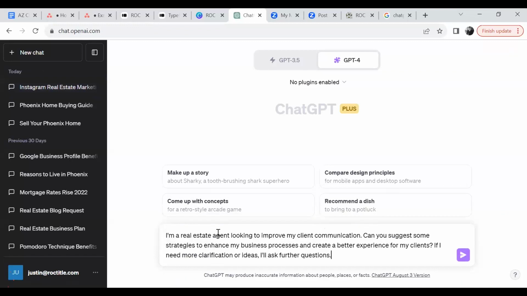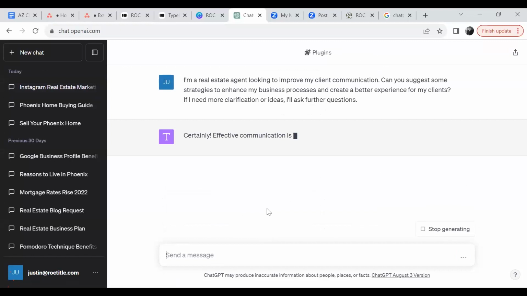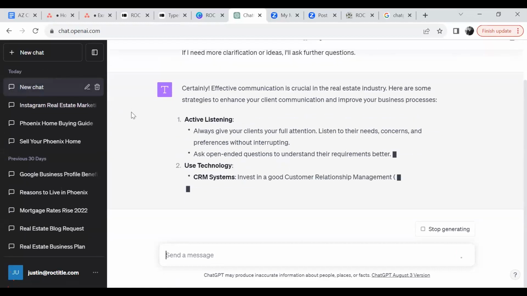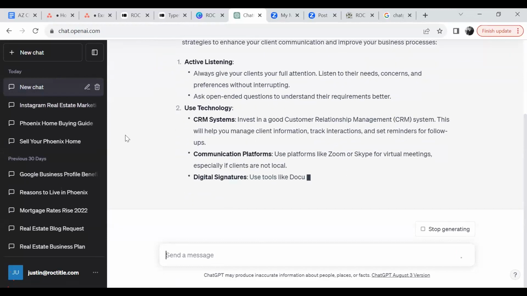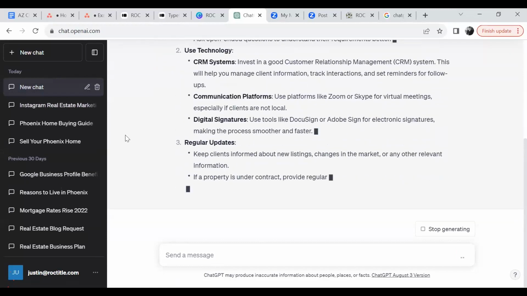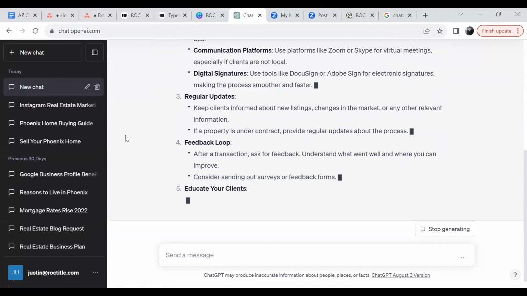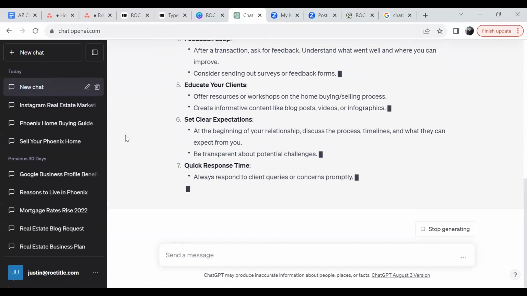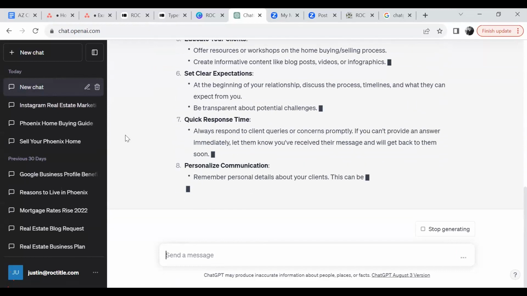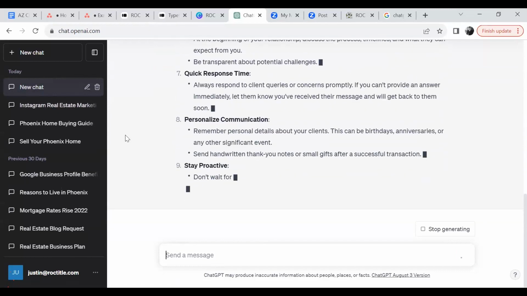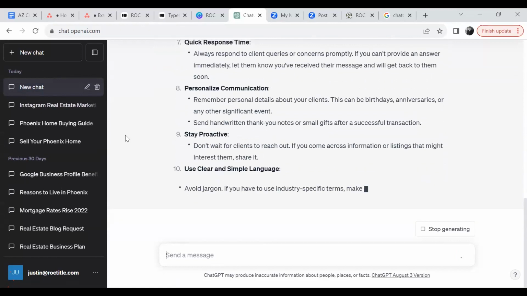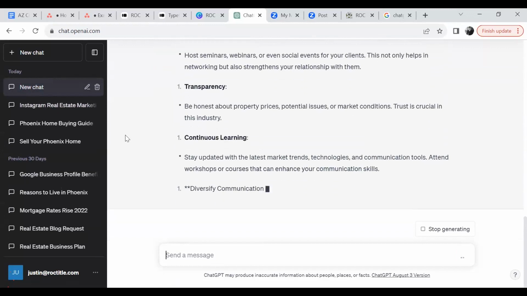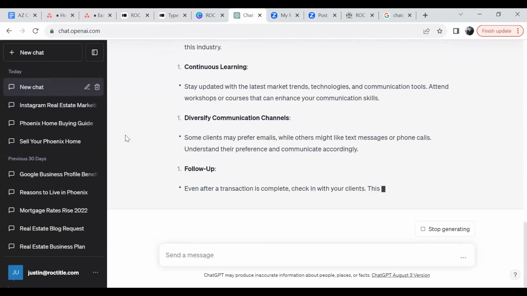So here's a quick prompt. I'm going to throw this in here. I'm going to show you how you can go through and ask more questions. Truly, my goal is for you guys to leverage this technology to alleviate those pain points in your business. This isn't just about creating blog posts. This is about how can I learn more to grow my real estate business? How can I understand the latest and best strategies and technology that I can implement into my business to actually go from A to B?